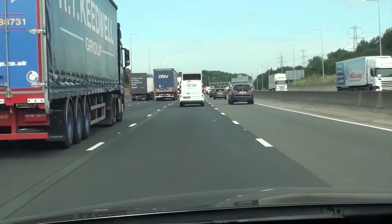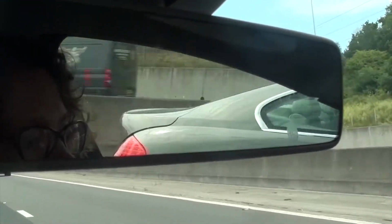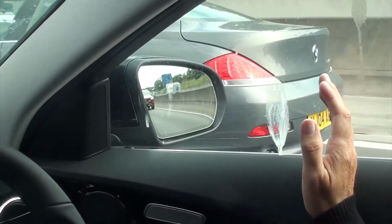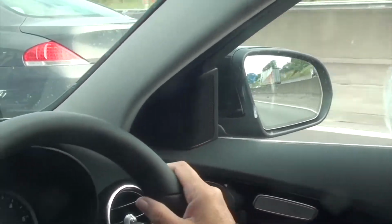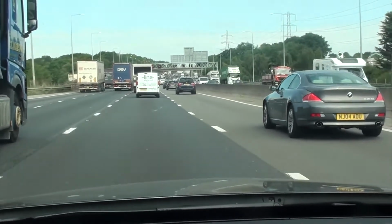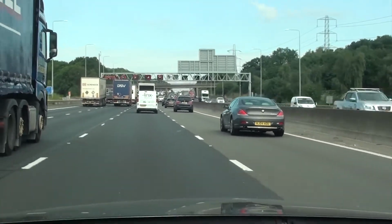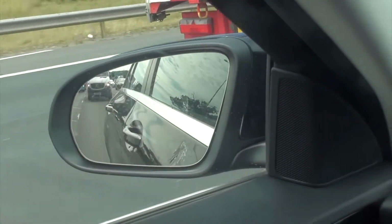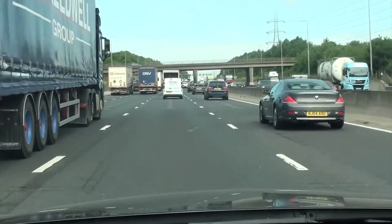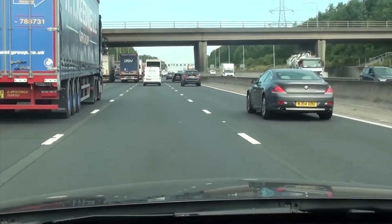Used to turning to my right to see the rear view mirror, and here I have to turn to the left to see the rear view mirror, and on my right though I can see quite a bit in the mirror to look what's behind me. It is a little bit different, and to see the other mirror, you really have to turn your head to the left to see it. So it's a little bit more to get used to, just orienting yourself towards the middle of the lane and to see where the other vehicles are around you.